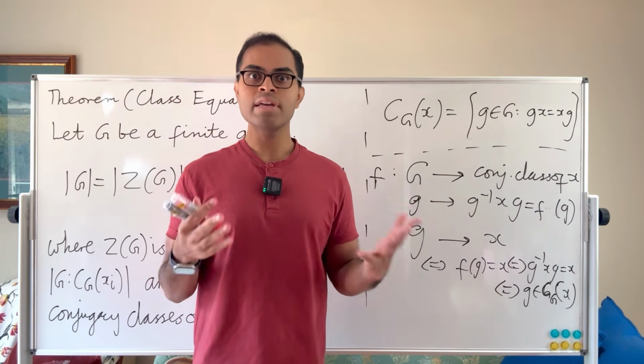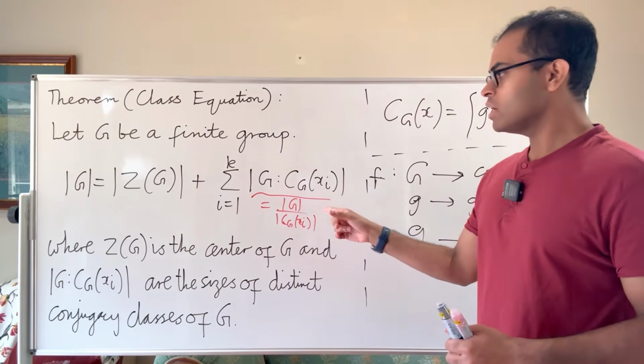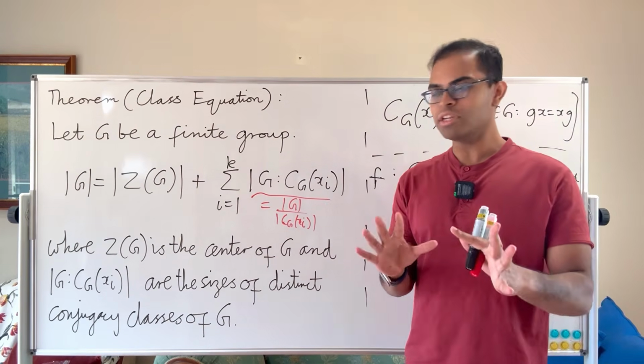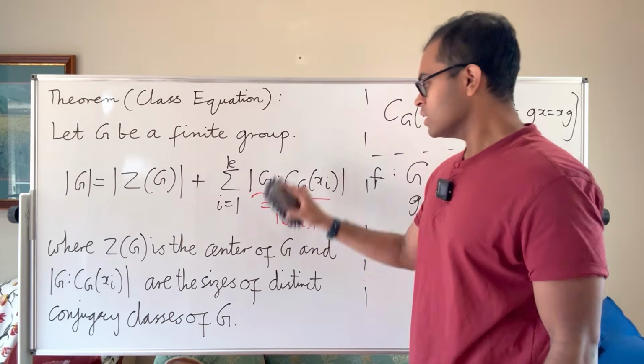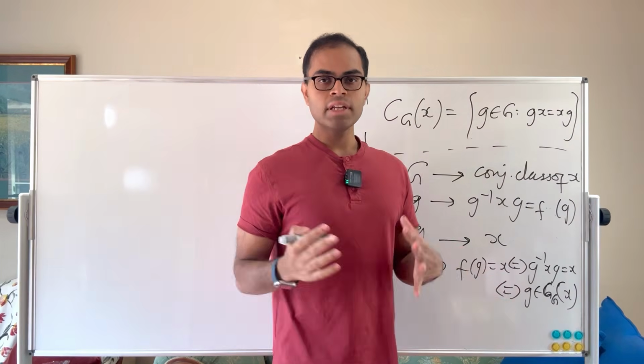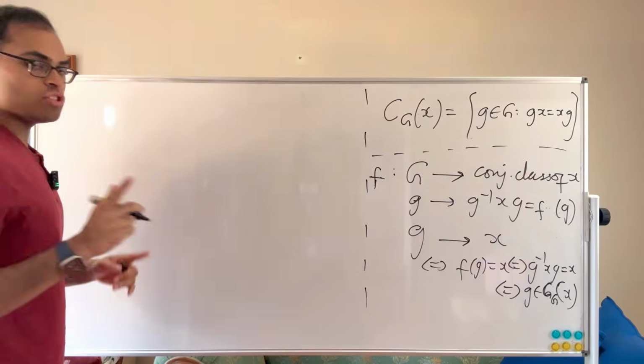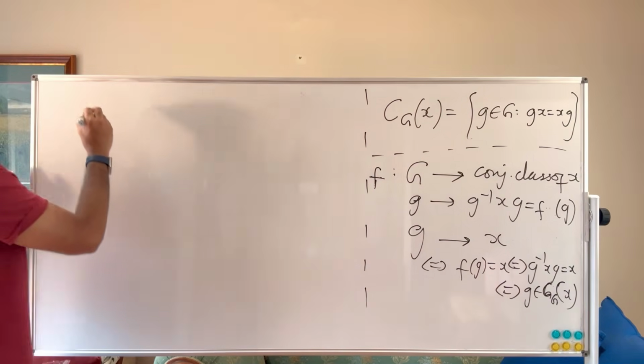We can maybe get an idea. I'm going to do that on this side of the board. I'm going to erase this and show it to you. So now we've got the class equation clear. We just need to understand why this is the size of the conjugacy class of x. A nice diagram I like to draw is going to get into the coset picture. If you don't know cosets, don't worry, I'll get into that, but I just want to show you the picture.